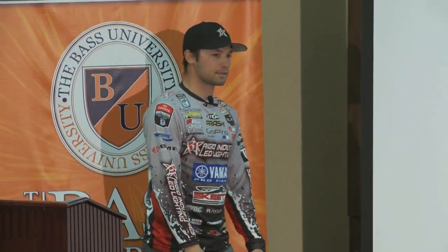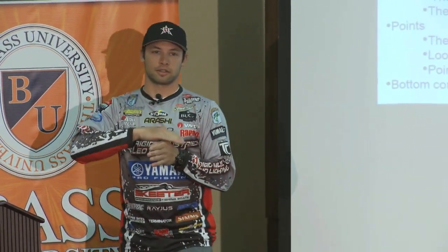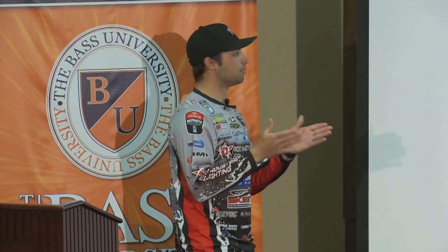The wider the gaps, most of you probably know, the wider the gaps are on your contour lines, the lower the slope, or the slighter the slope, right? It's going to be more flat. As those lines get closer together, it's going to be steep. So when you see those lines stacked right on top of each other, that's almost a bluff wall, right? And you need both of those.